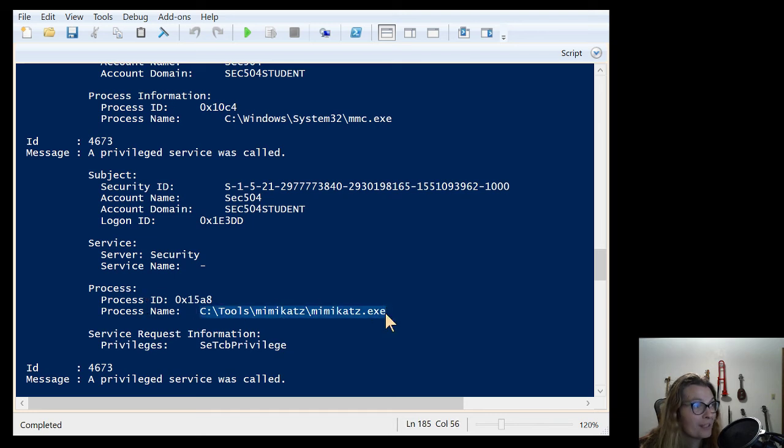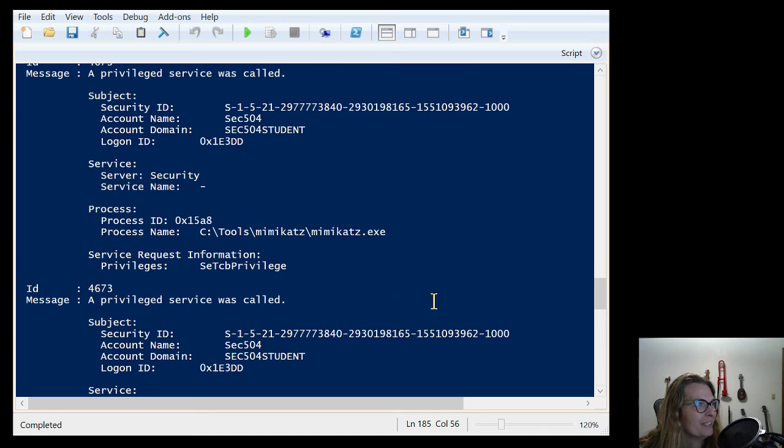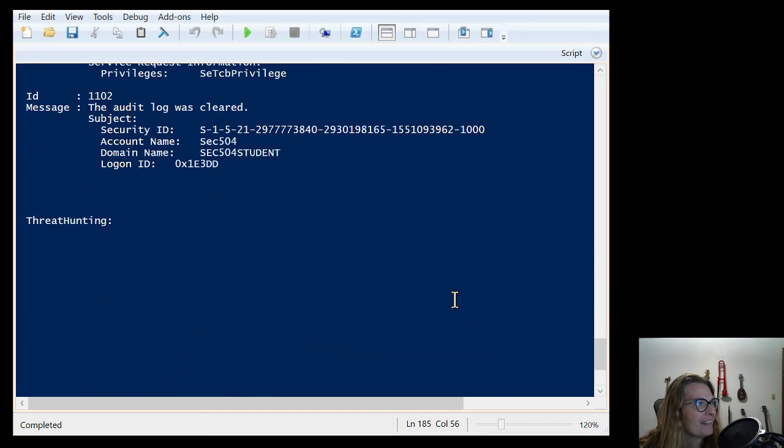And we can also see process names, right? There you go. There's your big clue. It's probably not going to be called that, but it might be some funny derivative of it. All right, so how could you hunt for this? Mimikatz is kind of difficult to look for. So you could look for these groupings of event logs, and there are more specific things you can look for as well. You should definitely do some Googling to look at it. But those are the event logs that pop up with a Mimi hash dump.